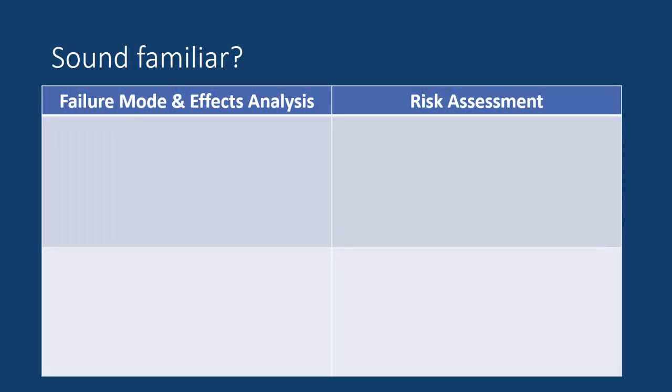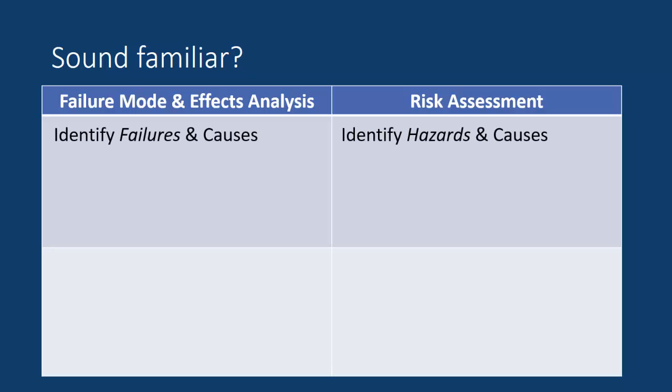Those of you who are still awake are probably thinking that this sounds pretty familiar, and it should. We talked about the failure mode and effects analysis, and you implemented one of these at the end of last quarter. Now we're discussing a risk assessment, and they are quite similar. For failure mode and effects analysis, we identified the failures of your design, where a failure was defined as something that didn't satisfy the customer, and then we looked at the causes of those. For risk assessment, we identify specific hazards with your design and consider the causes as well. Hazards are not necessarily things that are a problem with your design — they may be implicit in your design, but they are something that could hurt someone.